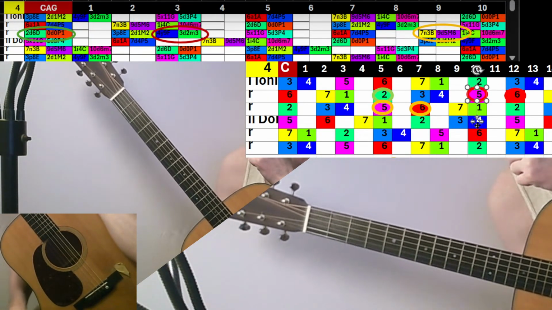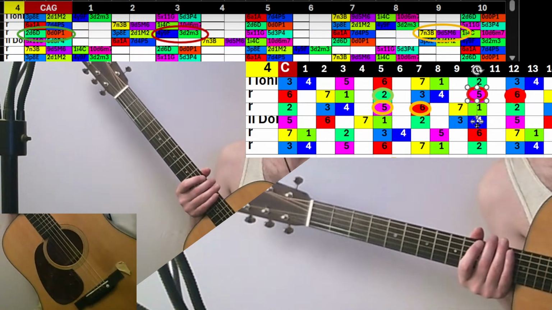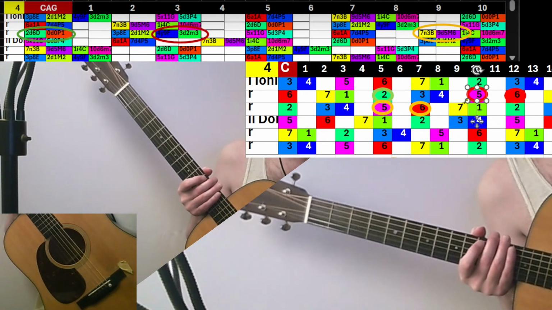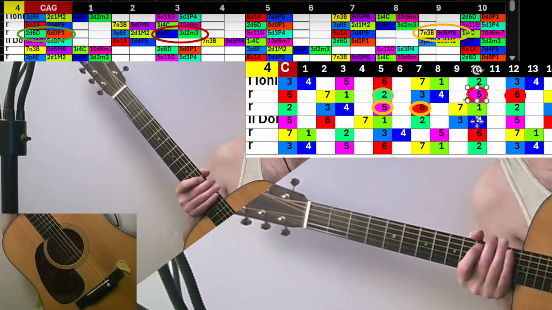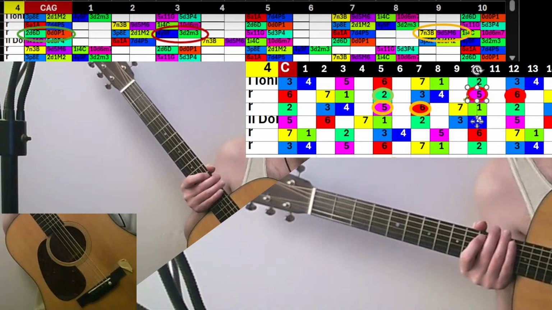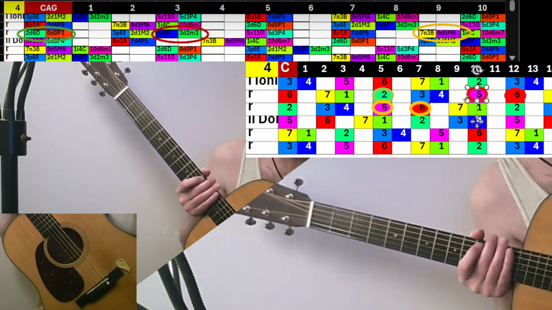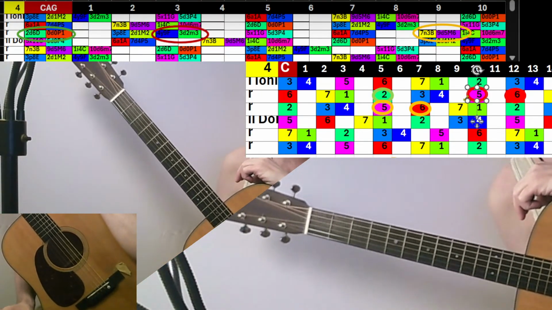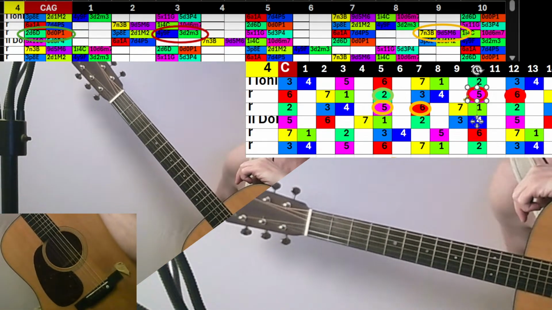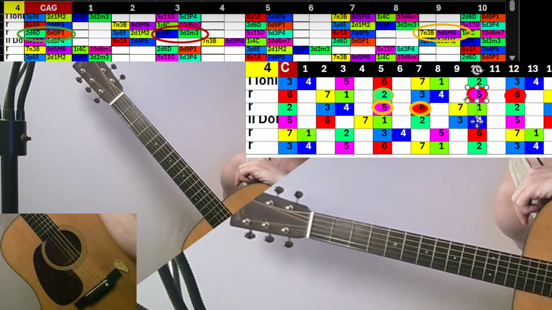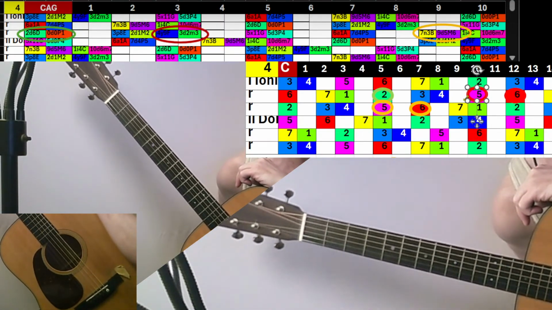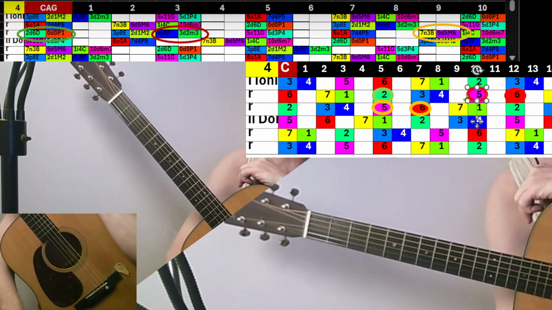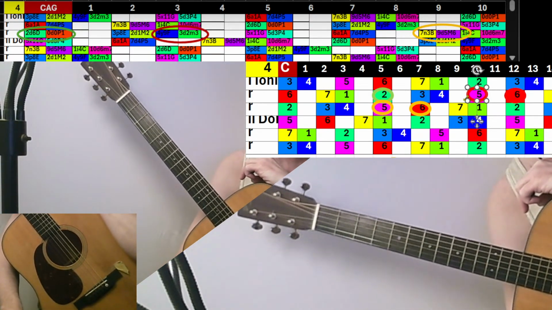So you get all confused on the nodal points, and you don't even know where the nodal points are, because you renumbered this to 1, and if that's the 1 and this is the 4, you don't even realize that it's actually the 5th nodal point, which normally would have a constructed chord on it, which would have a major third instead of a minor third, and a minor 7 instead of a major 7, because it's the Mixolydian. You don't know, because we only know from the Ionian's perspective that the 1-4-5 is major and the 2-3-6 is minor, and then we renumbered everything for every other mode so that it confuses the crap out of people.